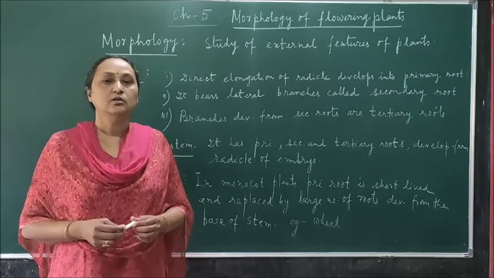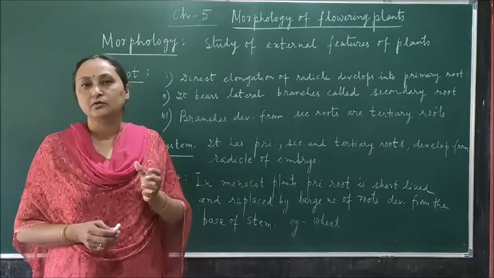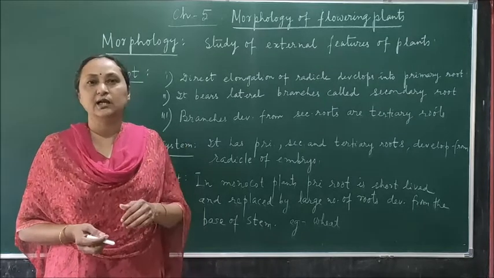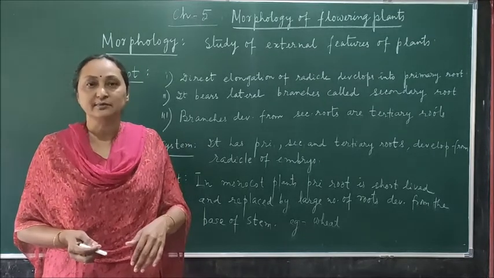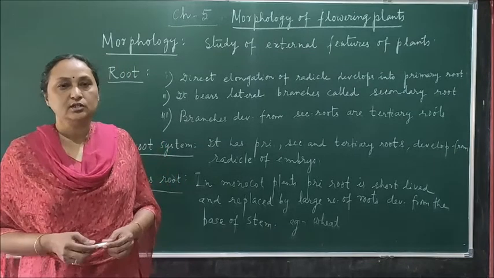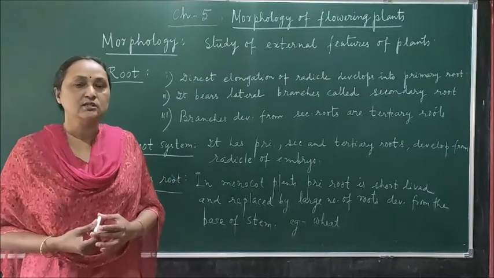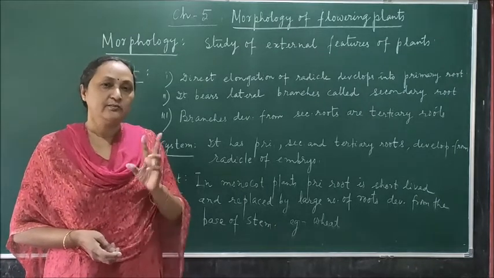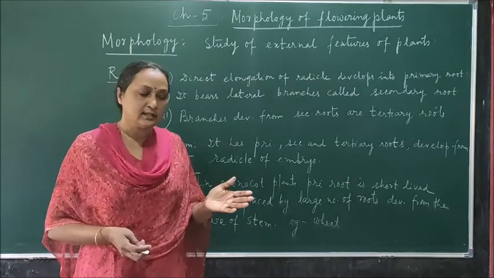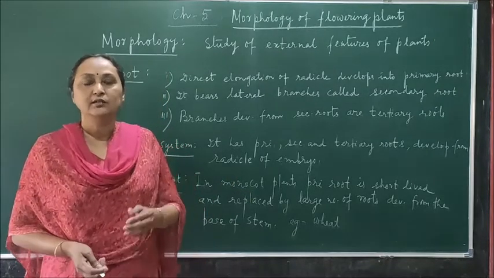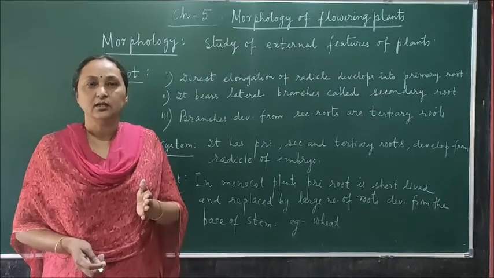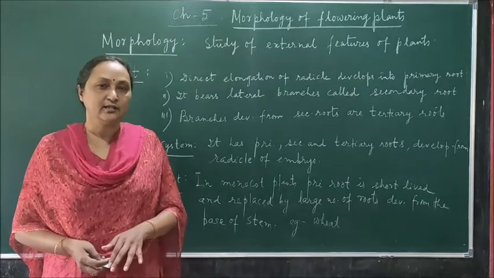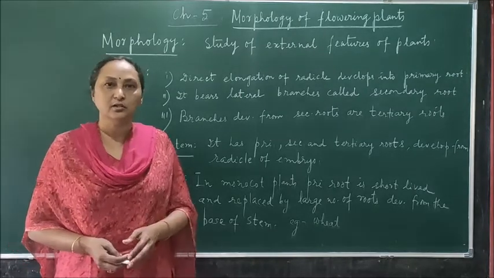So we will discuss root first. All of you know that the root is the part of the plant which grows towards gravity, because we have studied this in class 10 also; these are all basic knowledge. The root develops from the radicle of the embryo, because the embryo has two parts: one is the radicle, another is the plumule. The root develops from the radicle, always goes towards gravity, and is found inside the soil. This is the non-green part of the plant.